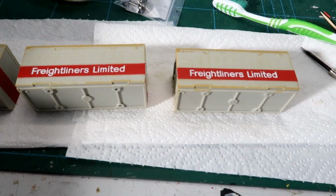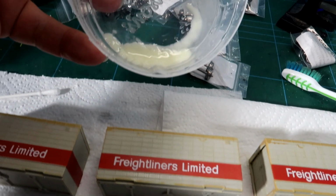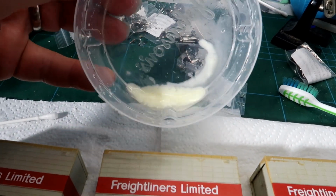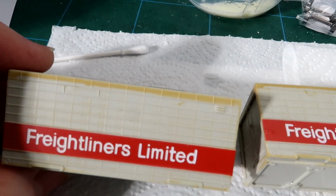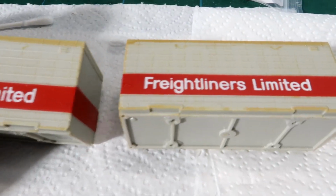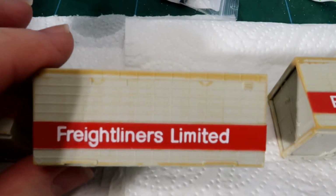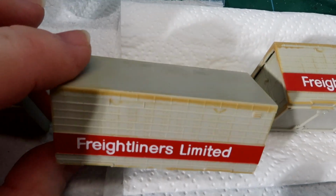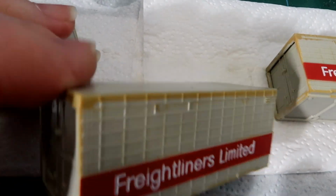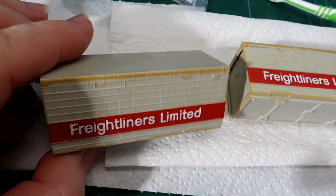Well, sadly the bleach didn't do anything. So the last chemical chance is some Cif, the yellow cleaner that we all know, and I'm going to use a cotton bud and try that. Right, so sadly the attempts to use household chemicals failed, as I was kind of expecting really, because it's gone so deep into the plastic. So we are looking at perhaps overpainting it.